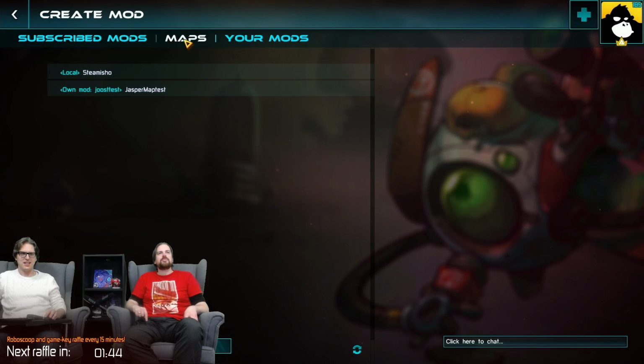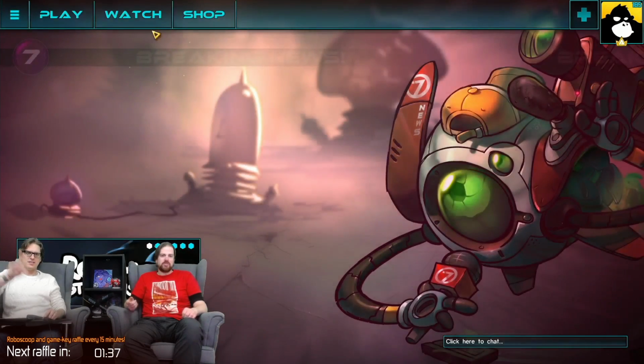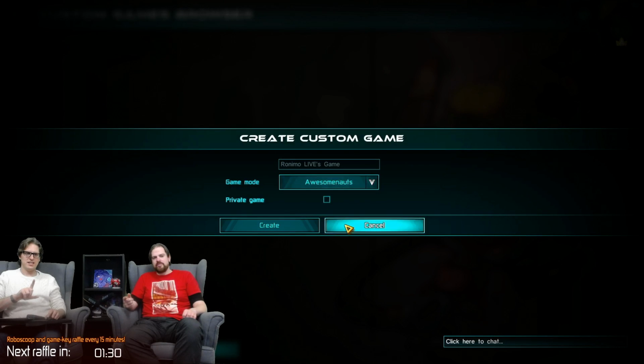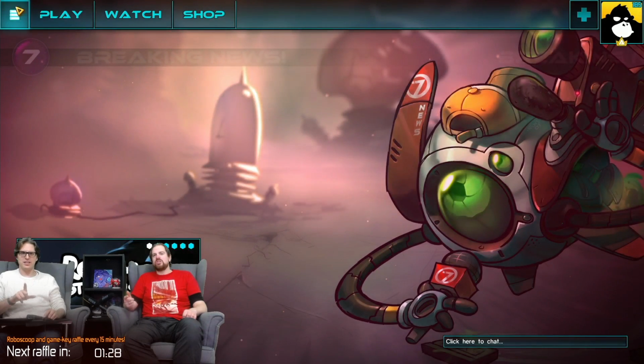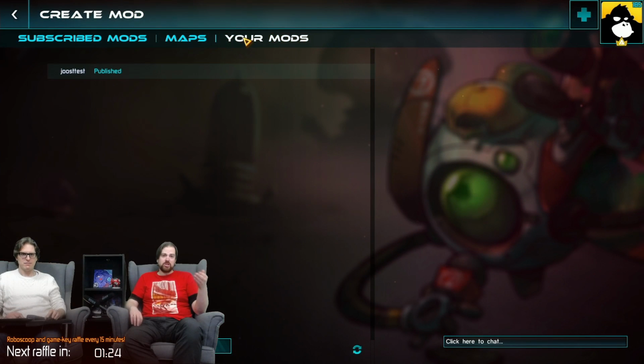So can we play these maps in customs? Yes, you can. If you start a custom map, I can actually show people how... well, you need to publish it first. Have you published it yet? Oh yeah. Let's go over that process. Okay, so if you want to play your mod in a custom game, then you first need to publish it on Steam. So let's show how publishing works.